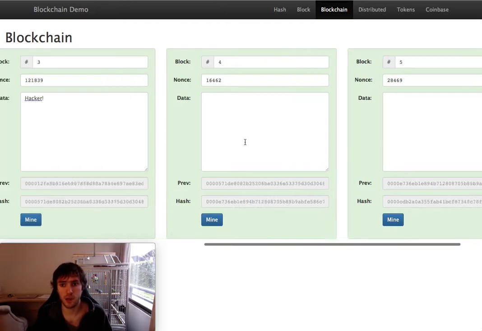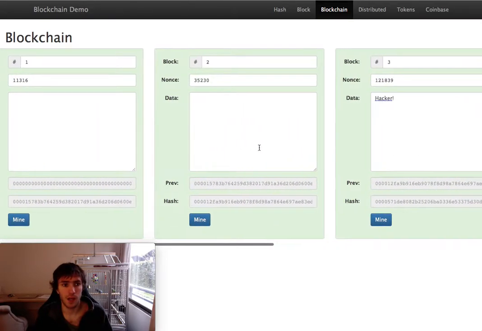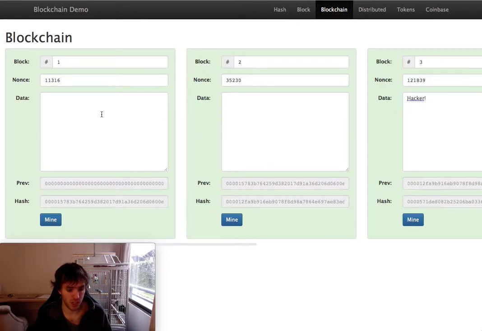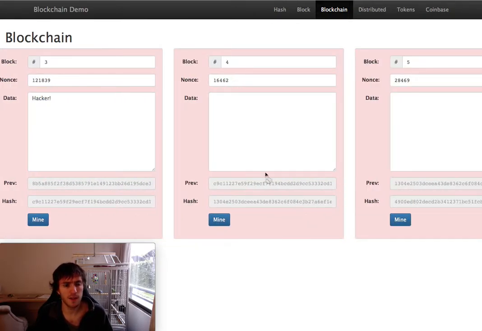Imagine someone has a quantum computer from the future, and he is able to change all the data and mine it and mine it and mine it so fast that he can win the whole blockchain, all the computers, and he's like 100 trillion times more powerful than all the computers in the world. Well, we will see how blockchains protect against that, because it is possible, and that is with a distributed blockchain, which you will see in the next video.